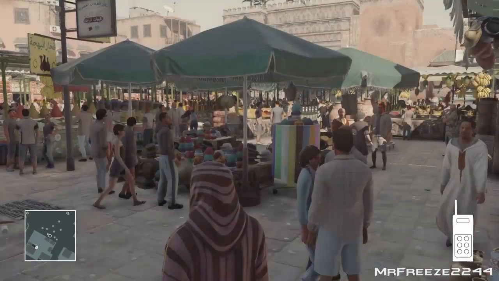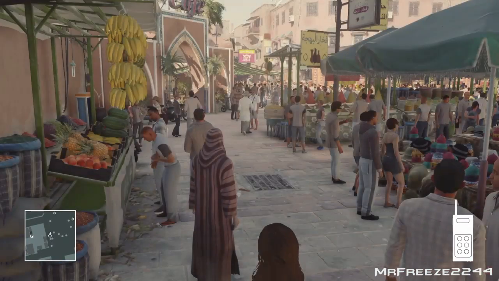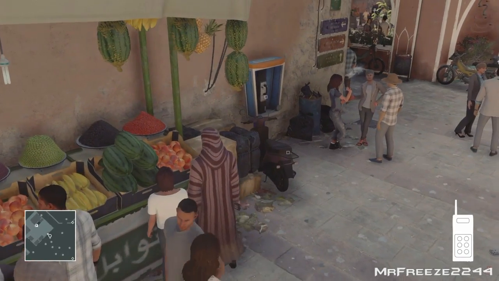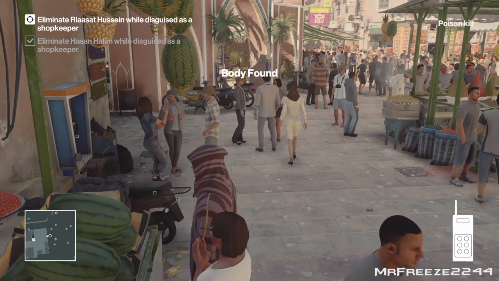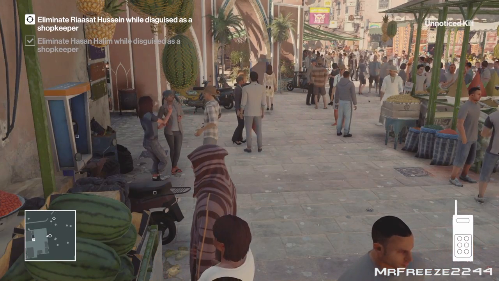And one of the targets should be about to get killed now because of the poison. There we go. It will say bodies found, but because it's a poison kill, it counts like an accident kill now.